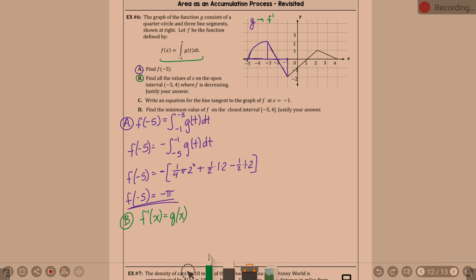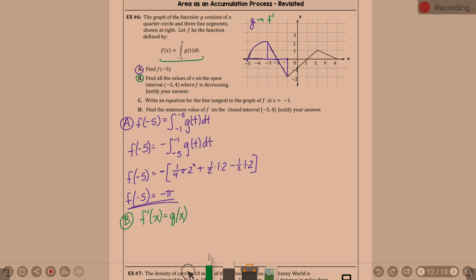So when is a function decreasing? Below the x-axis. When what is below the x-axis? When the derivative is below the x-axis, because a function is decreasing when the derivative is negative. You remember when we'd find a negative derivative, that would tell us the original graph was decreasing. We find a positive derivative, that tells us the original graph was increasing. Does this sound familiar from first semester? I know it's been a minute, but that's what we're looking at here.